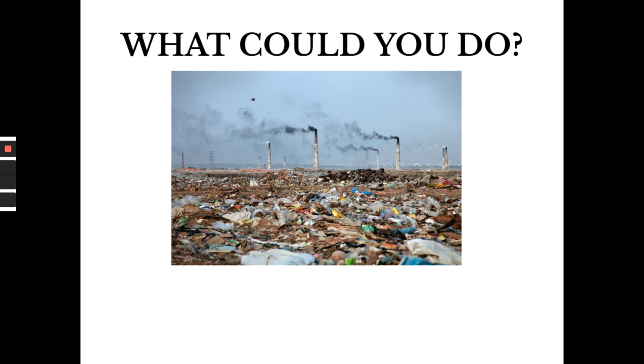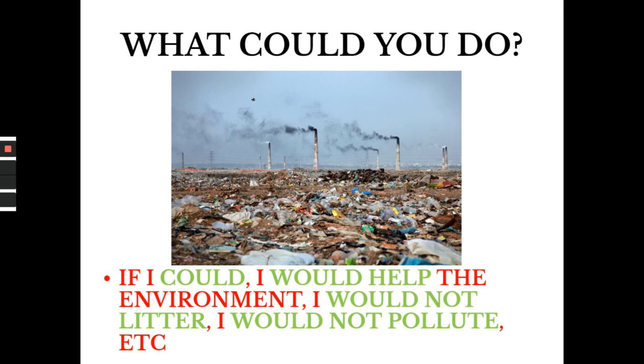What could you do? Okay, for this condition, look at the environment, look at this landscape. What could you do? If I could, I would help the environment. I would not litter, I would not pollute, I would not destroy the jungle, the rainforest. Second conditional. If I could, I would help the environment.